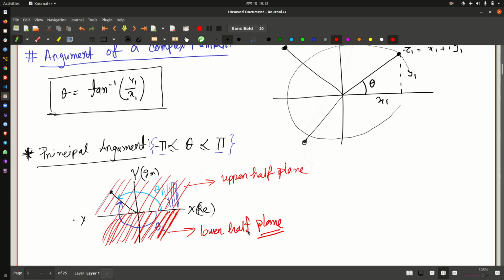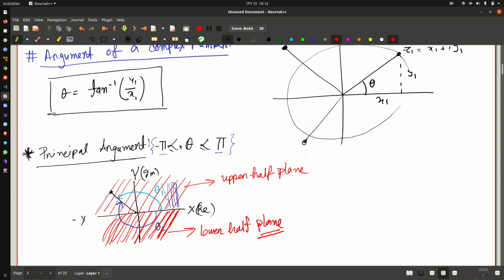So they are mirror reflections of each other, and that's why whether you rotate in anti-clockwise direction or clockwise direction, if you rotate in the clockwise direction in the upper half plane, your mirror image should rotate in clockwise direction in the lower half plane, so on and so forth. So that's why the principal argument serves as a geodesic. That means the shortest distance that you need to cover. So that's the geometric interpretation of it.